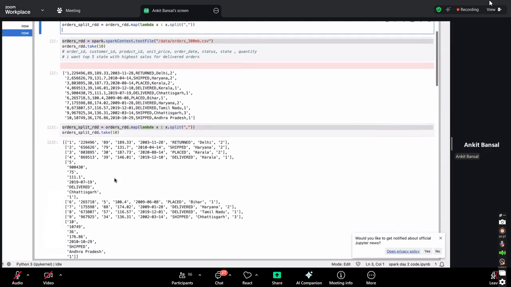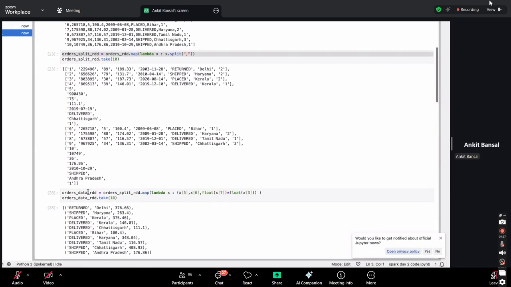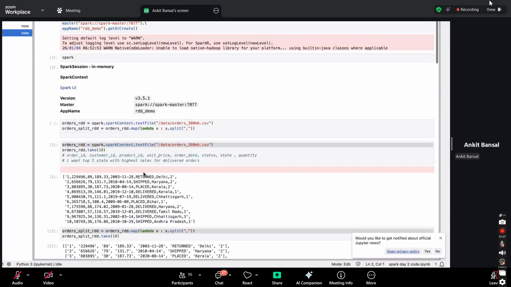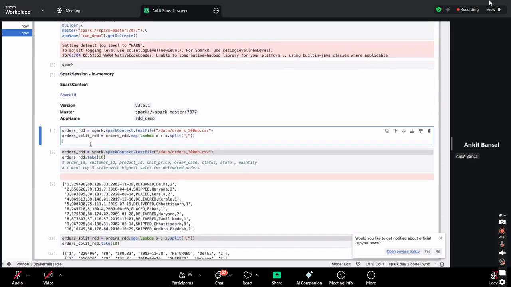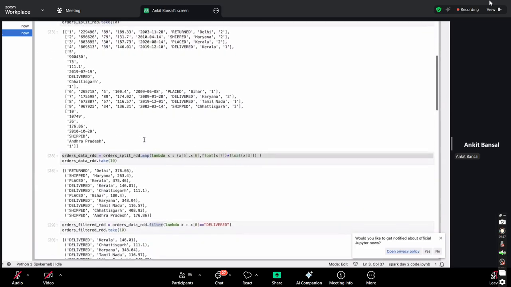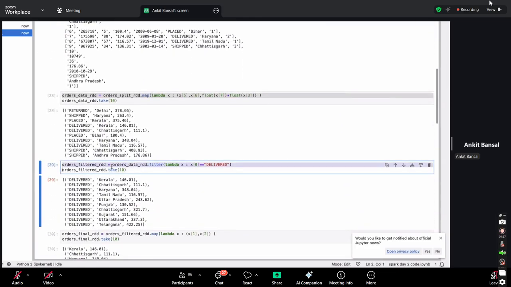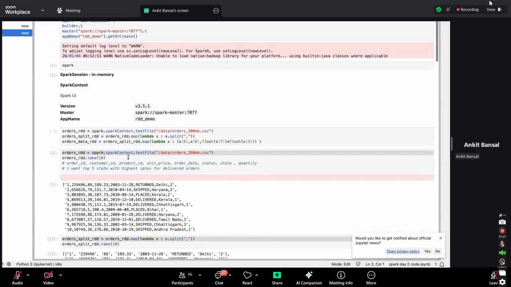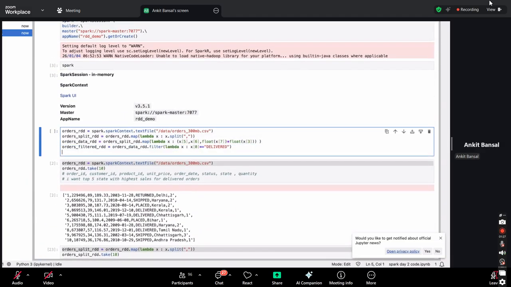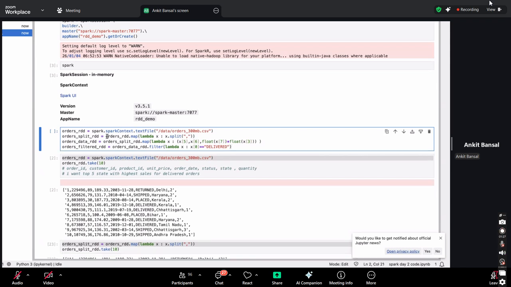And then let me take one more, this. Now you see I'm reading data, then applying a map, then again a map. Let me take a filter as well. So I'm doing the four things here. I'm reading a text file, then there's a map transformation, a filter transformation. And let me run this cell.